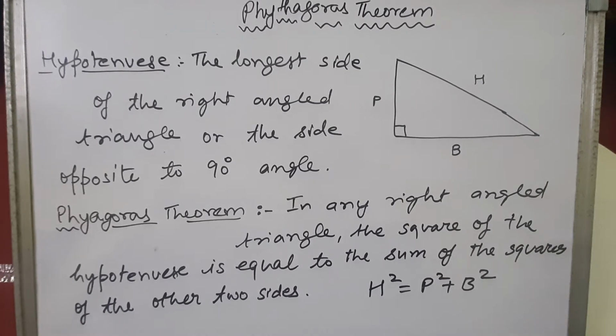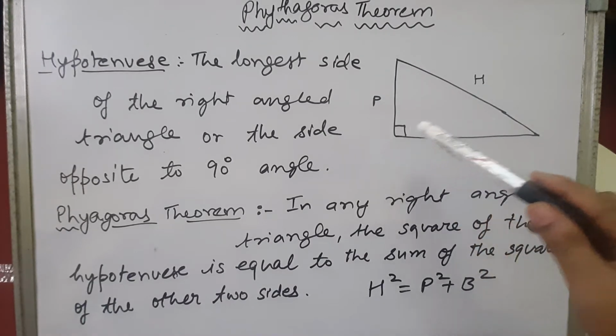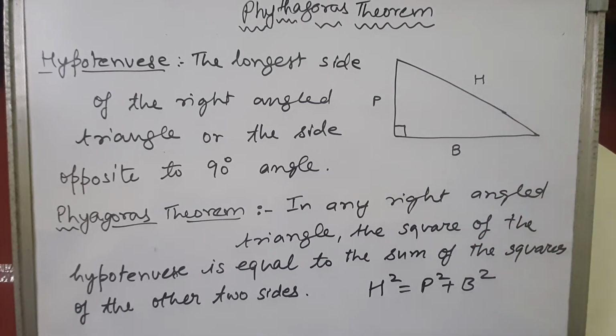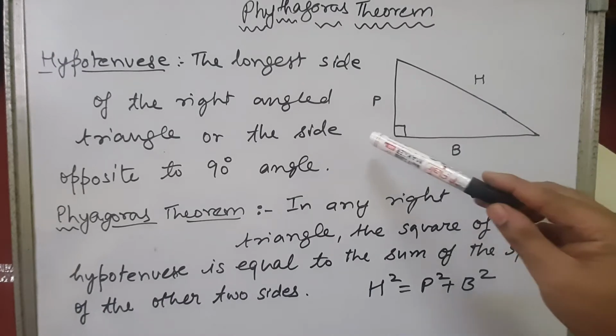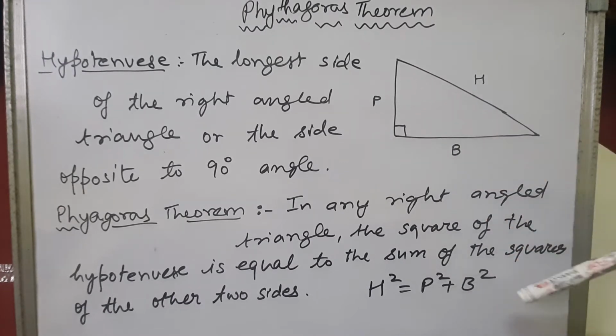Okay. So next we are going to study how to apply Pythagoras theorem. Suppose these two sides are unknown. With the help of Pythagoras theorem, we can find the third side. If two sides are given, then we can easily calculate the third side of the triangle by applying this theorem. All right. Please note down this much first.